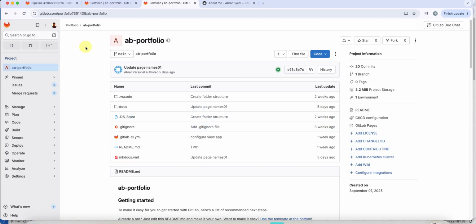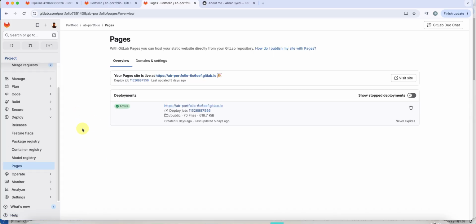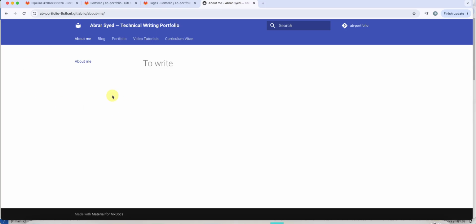Let's look at that. How do you build your local preview? Multiple ways, but one of the ways, let's redo this. So this is our project in GitLab. Jump to deploy and go to pages. You will always see a GitLab generated custom URL over here. Understand that this is not publicly available. This is just to preview your work. So I click on this, I can look at my website.